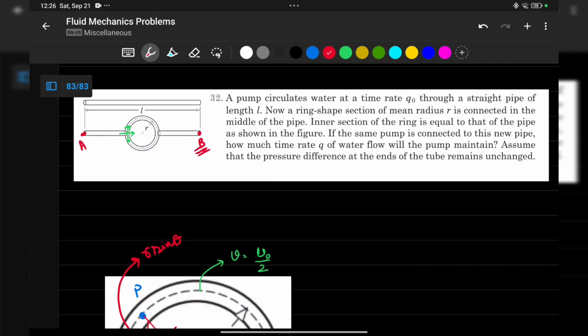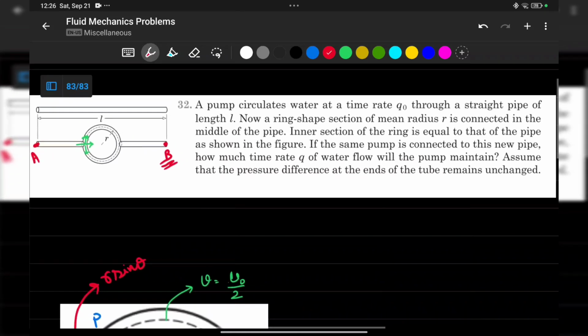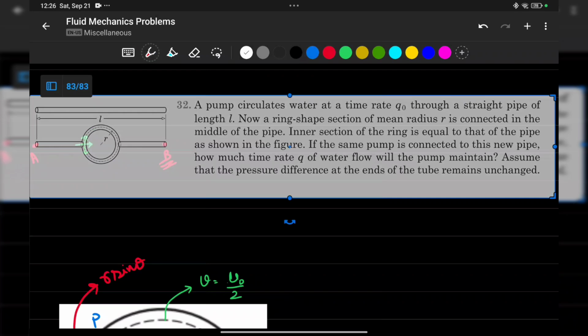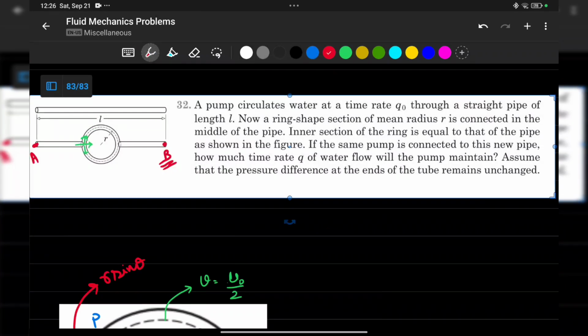Okay, so now let's understand this question, and I'll tell you where people go wrong in it. Let me tell you something about this q. q is called the volume flow rate of the liquid, and in current electricity this is also called the flow rate. This can be liquid or charge or anything. This is dV/dt.